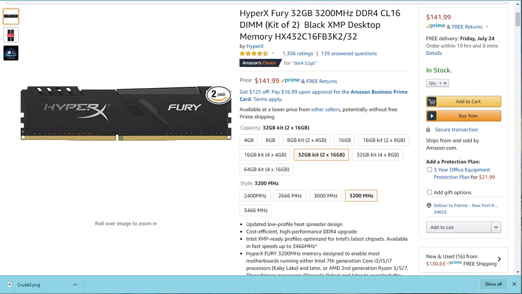Now the next most important thing is your memory. Right now it's DDR4. My older computer I think had DDR2 because it was 6 years old, or DDR3 maybe. So it's a lot faster memory, and I got this Hyper Fury 32 gig.